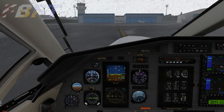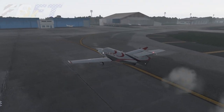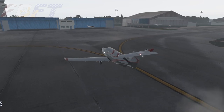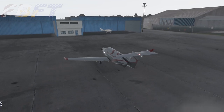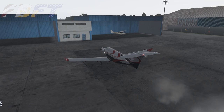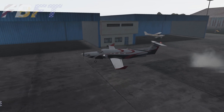If this airport interests you and you'd like to check out another one of CloudSurf Asia Simulation's products, their RPMD, please check out our Aerobask DA62 first look video, which I'll link at the top of this video as well as in the video description below. Toward the end of that video, we take a look at some of the scenery and Davao City that is included in that file.